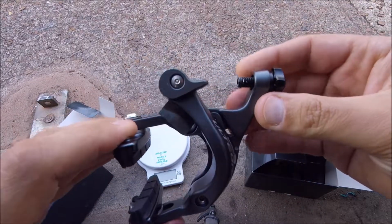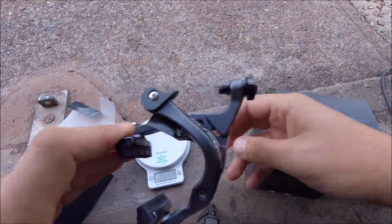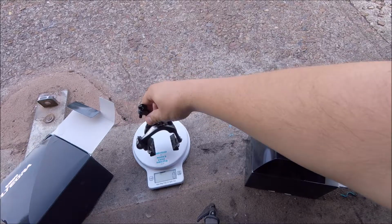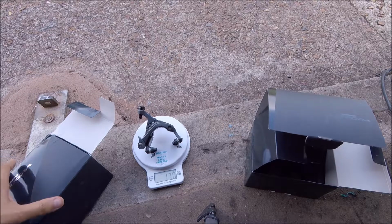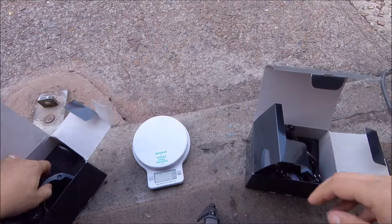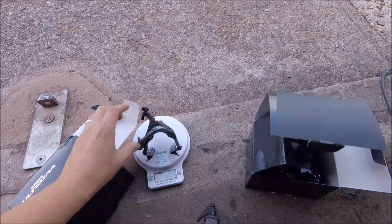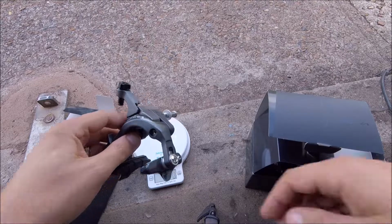But yeah, let's pop it on the scales and see what it weighs. Grams. It's not bad. And we'll compare that to the front one. I'm sure the front one's a tiny bit more because of the longer bolt. Yeah, 2-3 grams more because of the longer bolt.